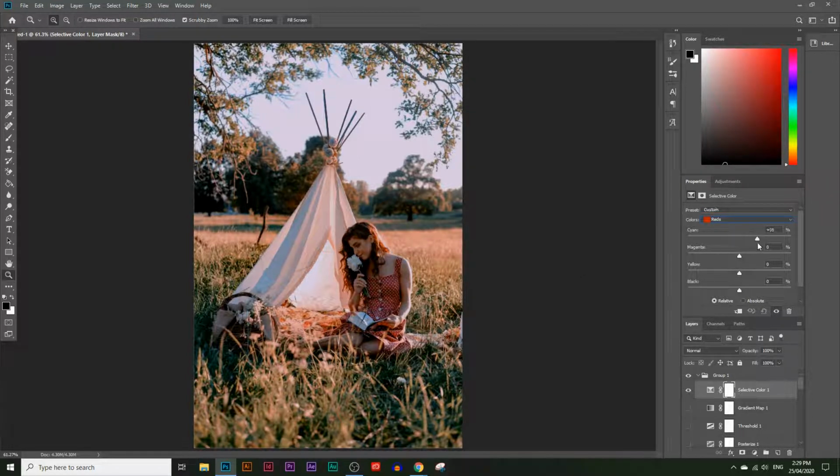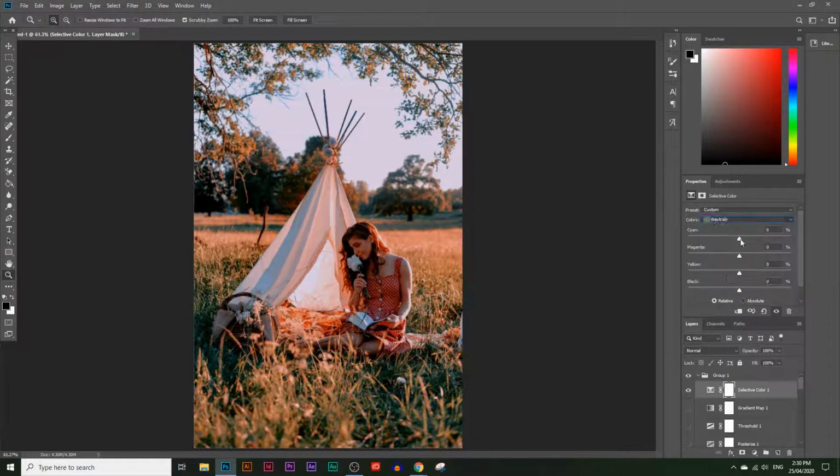So I'm trying to change the red, and the only red in this image is her dress, and parts of her hair is kind of red as well. So you can kind of see that changing a little bit there. So let's say I want her dress to stand out a little bit more. I can do that here, and I can also maybe change the greens in this. So if I want to make the greens a bit more green, I can push all of these a bit more forward as well. So that looks pretty good.